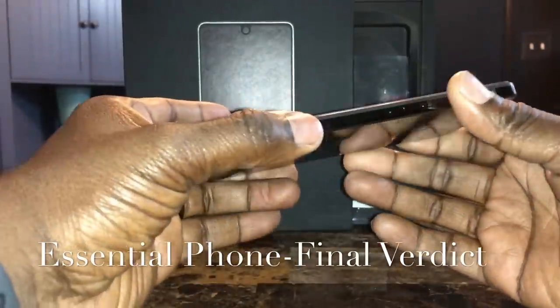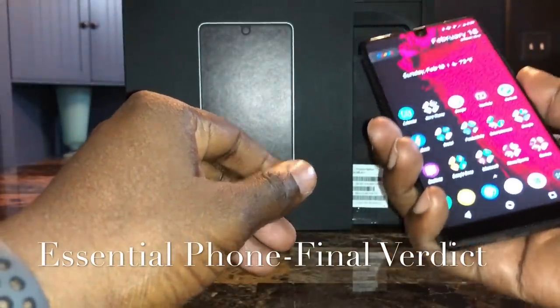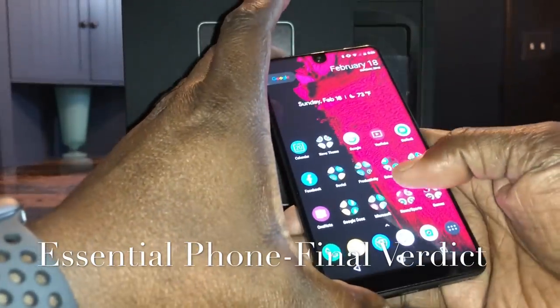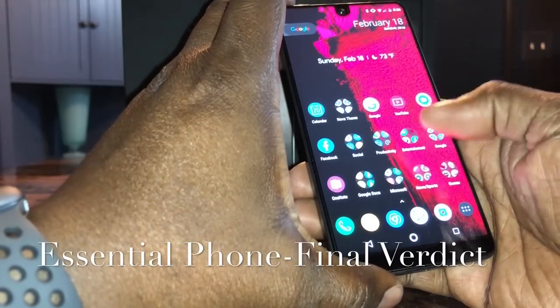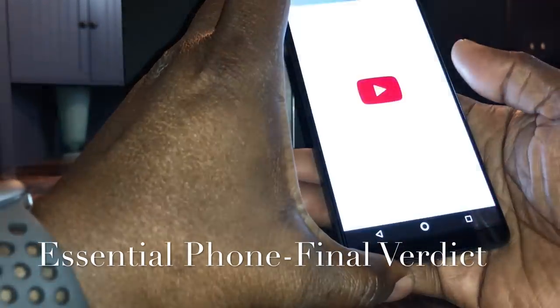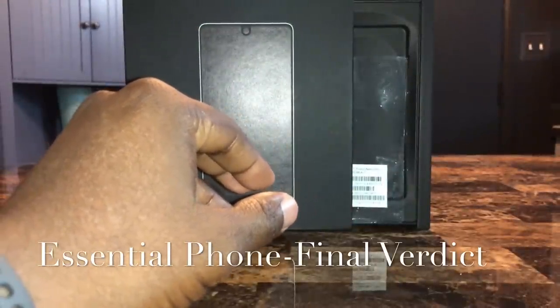But again, if you want that basic Android package, this is a phone that actually gives it to you. I think it does. Video-wise, this may not do it justice, but real quick, I will let you see a video. Let's load up one of my videos here so you can actually see exactly what it looks like.